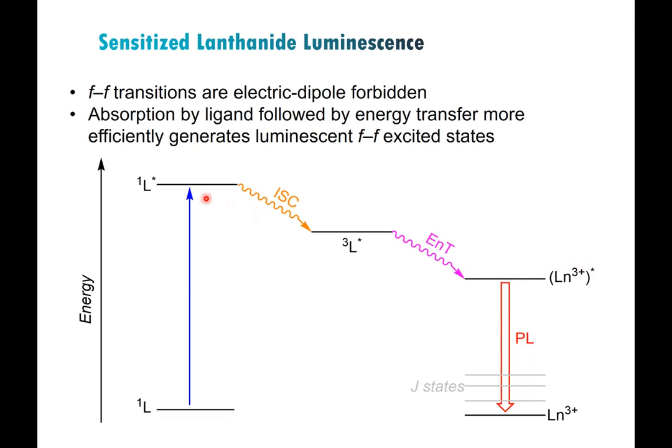So it's sort of an energy transfer cascade, or intersystem crossing followed by triplet or other types of energy transfer depending on the nature of the lanthanide ion. But that gets you to an excited state on the lanthanide, and then from there you see the photoluminescence. So the sensitization is basically designed to make sure that you absorb more photons. It doesn't change the inherent quantum yield of the lanthanide ion, but it changes how many photons are absorbed, which then changes the brightness relative to a compound that didn't have that type of sensitization going on.